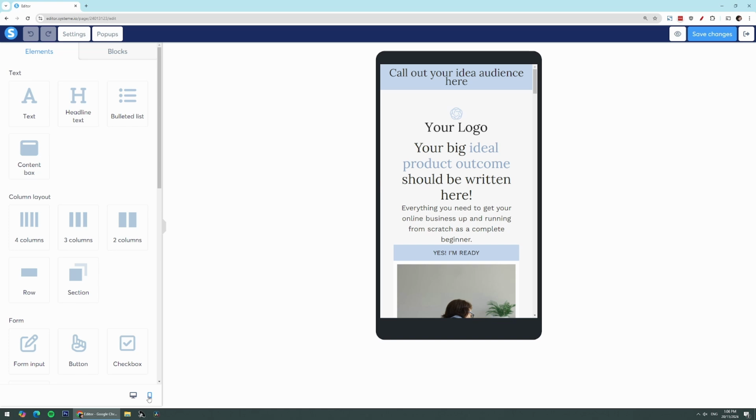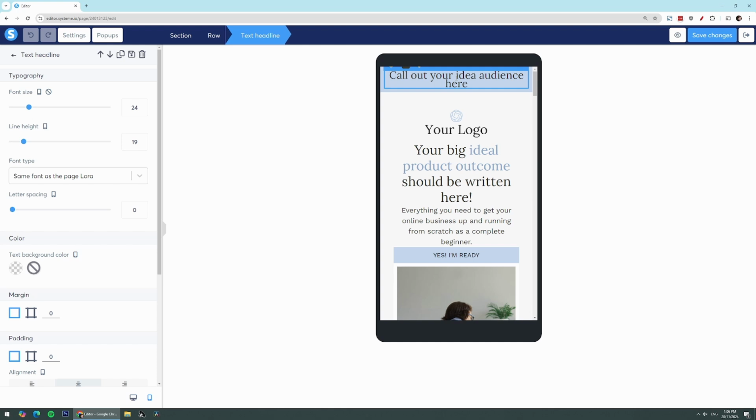start modifying things. You'll see straight away that my text is quite large and it's also all bunched up with no spacing in between. That's generally how these things look. You really only need to add some padding or spacing around most things on the page, and it's going to look pretty good on a mobile phone without too much effort. So the first thing we'll do is click on the top one. We'll work our way down.